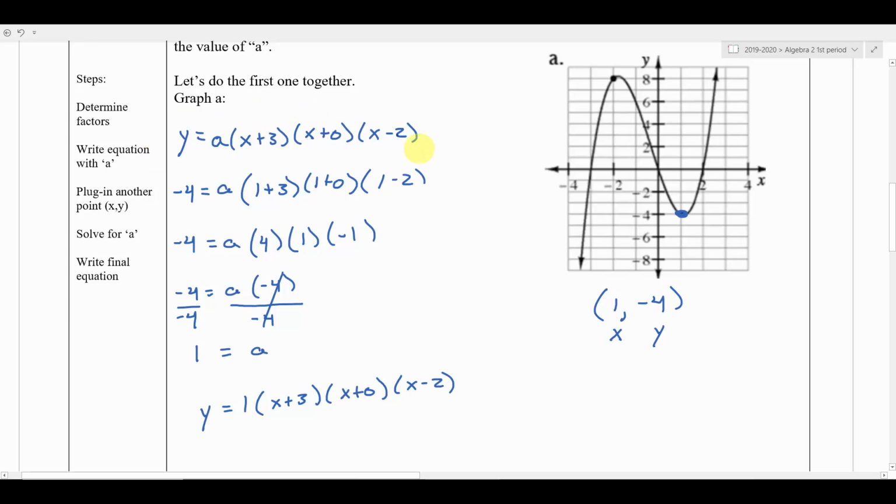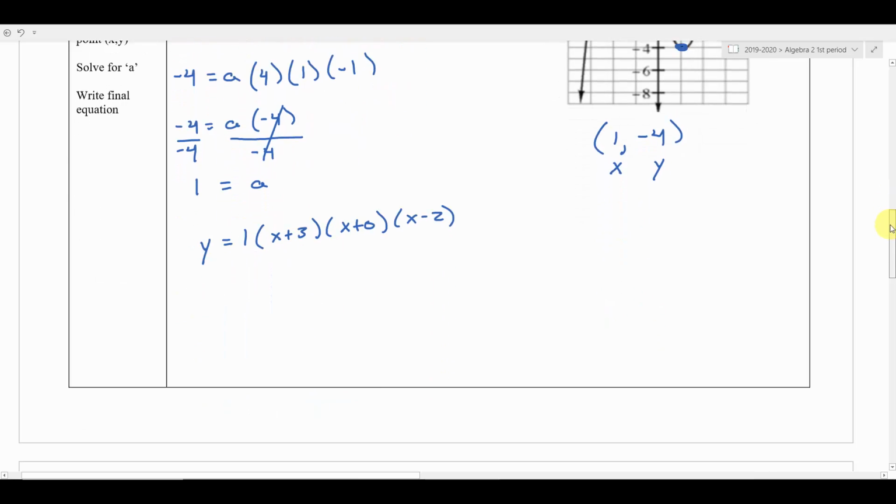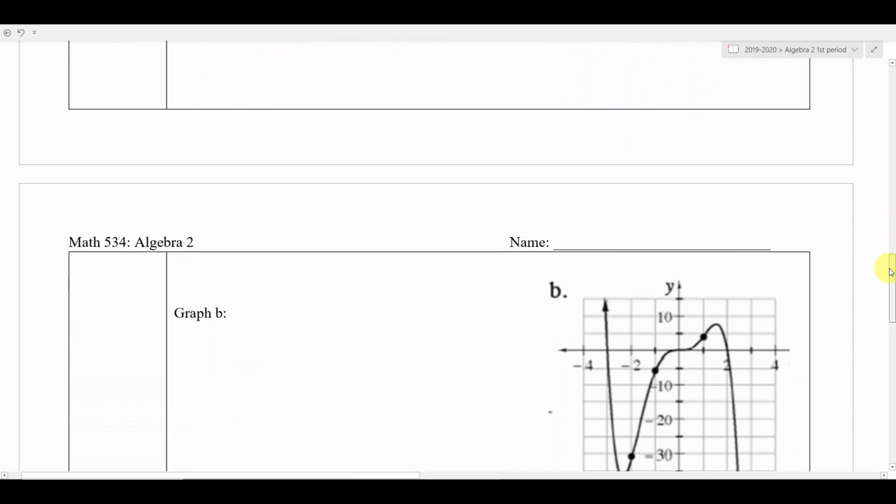So again, just a rundown of that process. Start by building your partial equation using the x-intercepts, right? Use your x-intercepts to build these factors, and then just put an a out front. Pick a point, right? Doesn't matter what point you pick, but pick a point and take those x and y values and plug them into your partial equation here. Solve, get a by itself, and then write your final equation. Okay? So it's a very process-driven lesson. It's a step-by-step kind of thing. And it takes a little bit of practice to get it right, but you guys should pick up on it pretty quick.